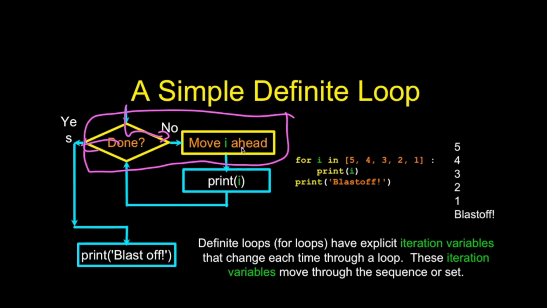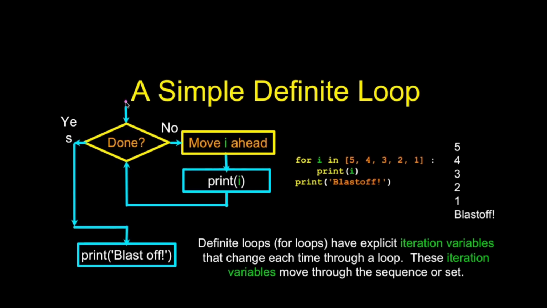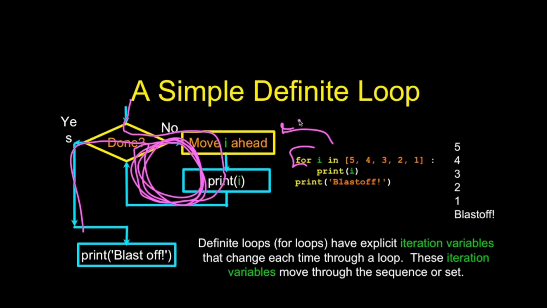And so that basically says, by using a for loop, are we done? No, we have 5 things to work. Well, set I to the first one, run it. We're not done because we got 1 more, set it to the second one, third one, fourth one, fifth one, and now we're done. And that is all handled in a single line of code that includes the iteration variable and the set of things through which we are going to iterate.